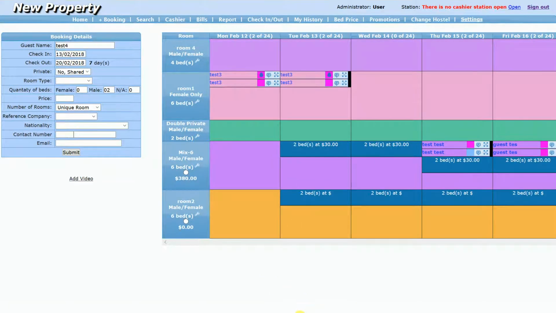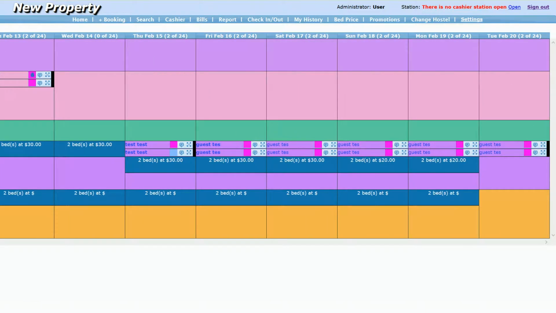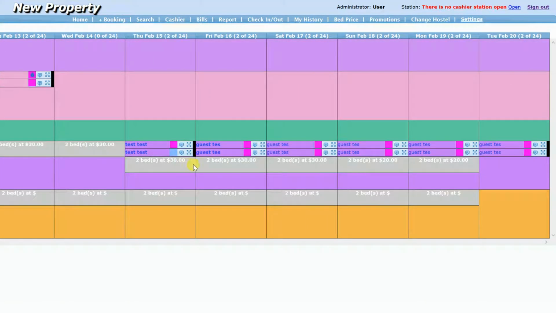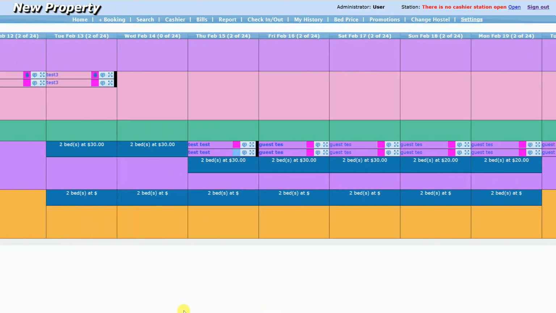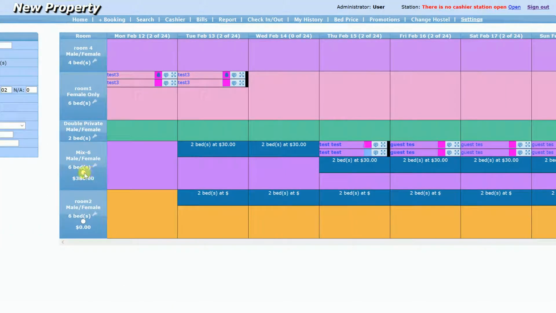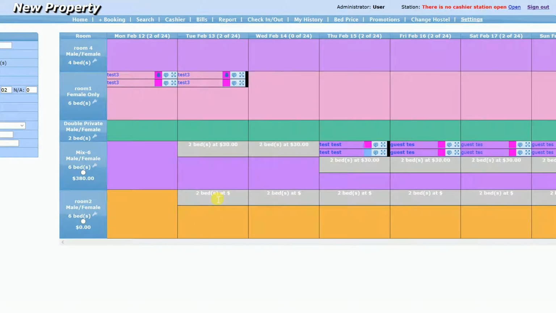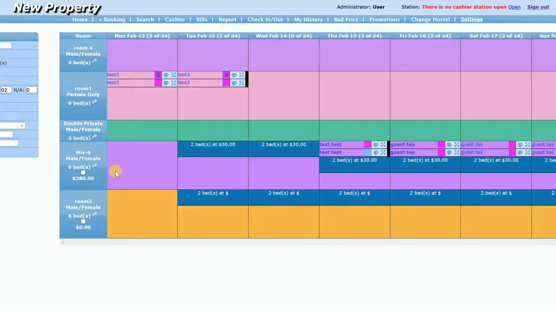As I already have a booking here and here, I'm just gonna add them into this room, because if you can have one room with nobody, it's preferred because then you don't have to clean that room. You just keep your attention to the other room.